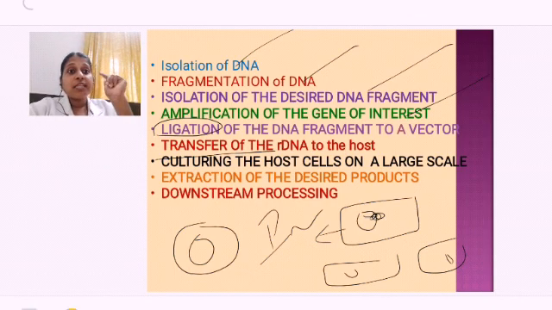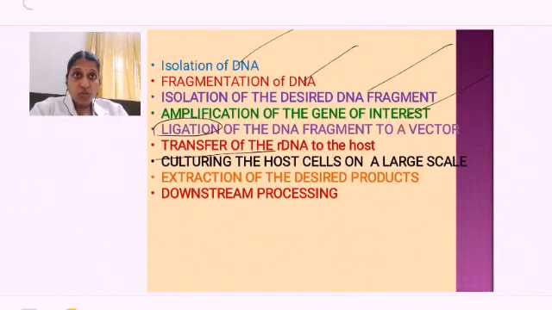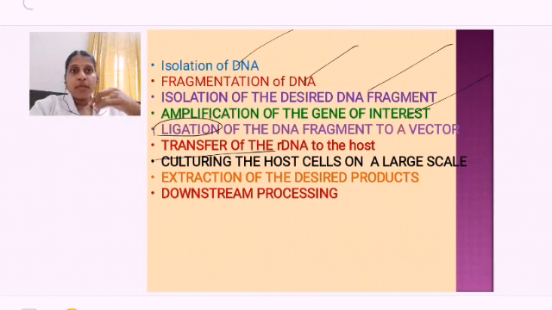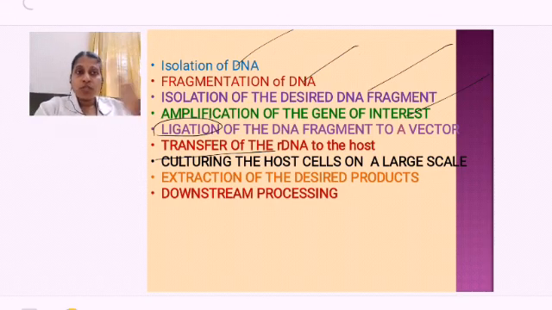So for transferring the rDNA to the host, we have learnt about competent hosts. What are the different processes? With the help of chemicals, isn't it? Divalent calcium ions, or with the help of microinjection, or with the help of the biolistic method, like a gene gun. Okay, so that can be done, or with Agrobacterium tumefaciens vector, that is a disarmed pathogen. So these are all competent hosts which we have already discussed, isn't it? So with the help of all these methods, the rDNA is introduced into the host. It can be chemical, physical, or biological methods. Okay, so with all these processes, the rDNA now is introduced into the host.